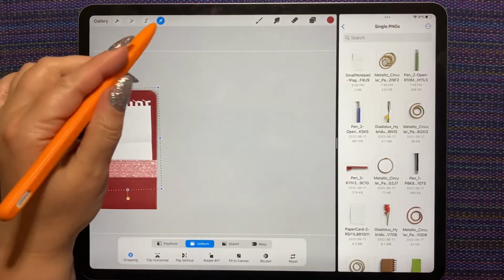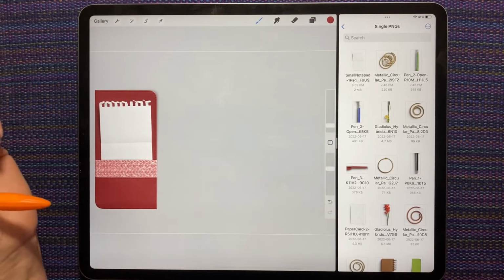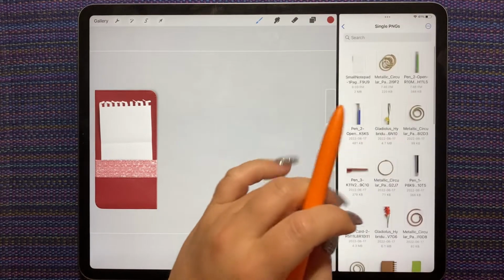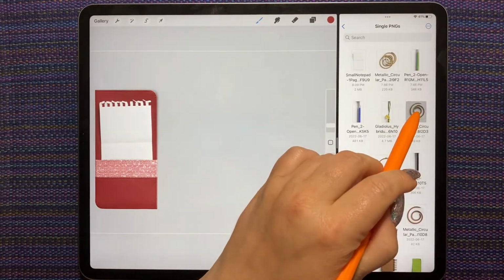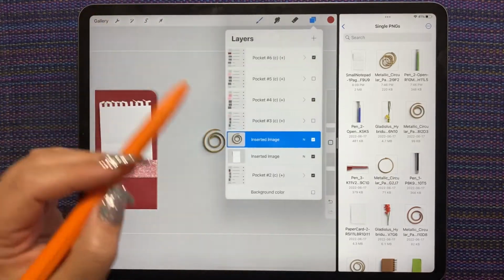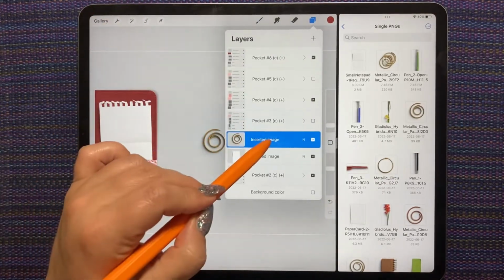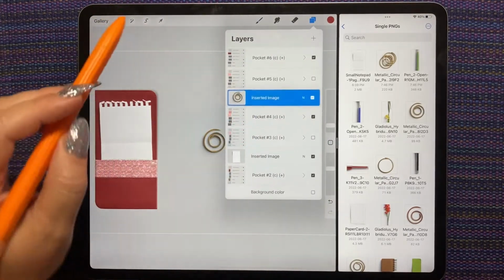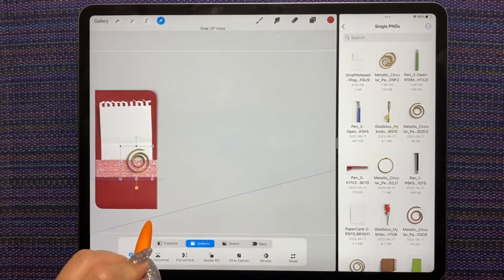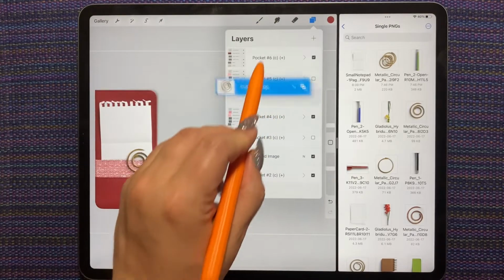All right. Is there anything else we want to stick on here? So I've dragged in this paper clip. Oops. And I want it on the top layer.